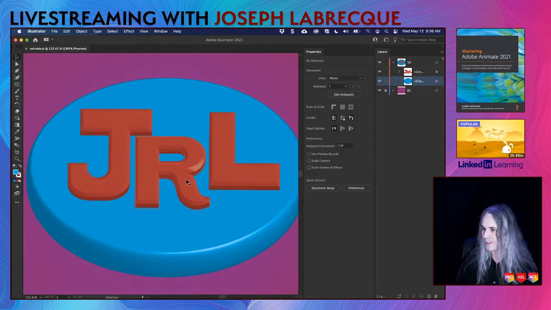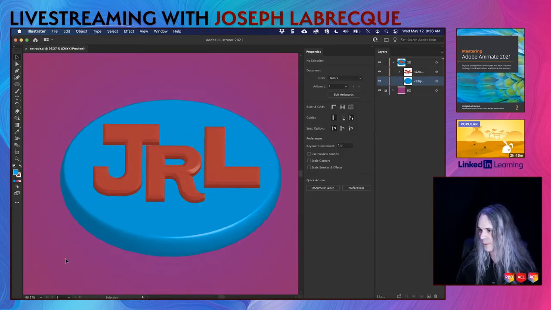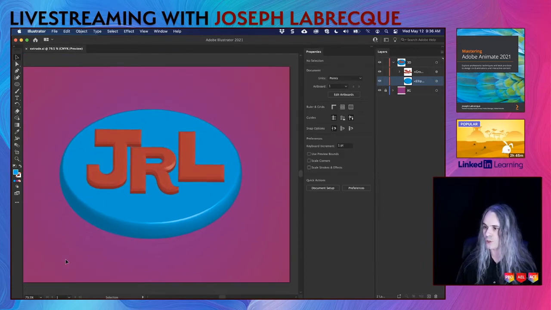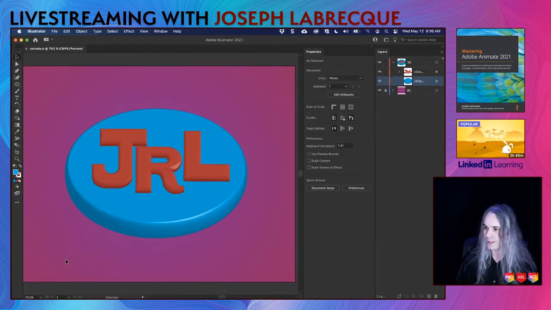But it looks pretty cool, though, huh? Let's think about this. I want to give it some more dimension, because right now it looks like it's just sort of floating in space. Of course, you could do things like this inside of Adobe Dimension too, but it's fun to do it in Illustrator as well. I teach Dimension as well as Photoshop and Illustrator. I don't really get into the 3D tools in Photoshop and Illustrator in my beginner class, but I do go into Dimension.